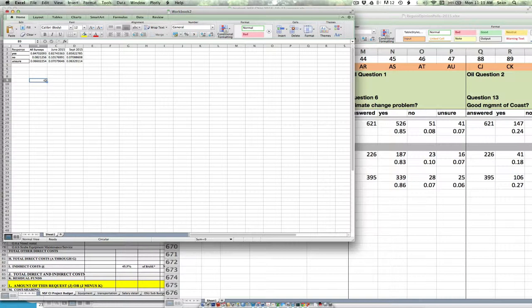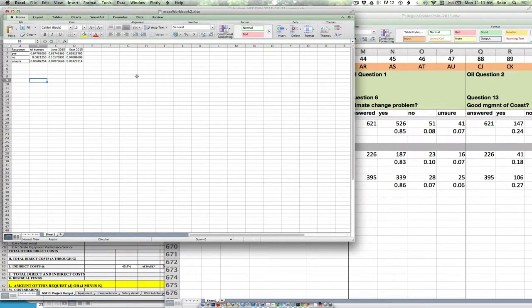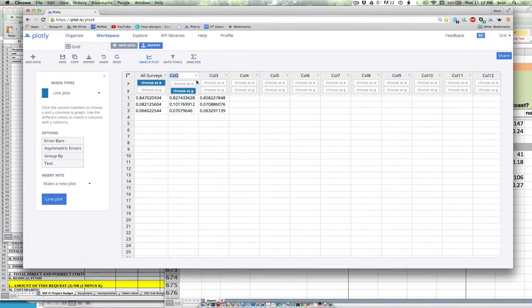Okay, cool. I'm going to save this thing as erase. Okay, so I say this is an Excel workbook. Now check it out. I can copy these values right here right into here, like this. Boom, there they are. I would have to come up, though, in this case, and hit rename and say this is all surveys, right? And this is June data, and this is September data. Right, you can do that if you guys like. It's whatever you feel comfortable with.